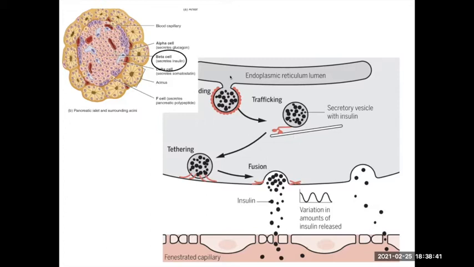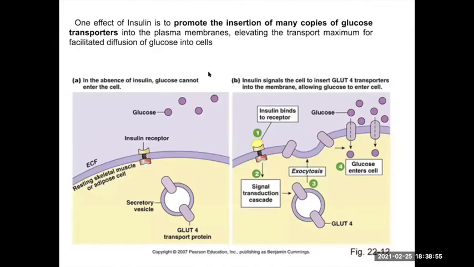So that's the first part of it. They have the receptors on the beta cells, and they're acting as the control center, and they're going to respond to it. Now the hormone is going to get into the blood right here. So what happens? The effect is to reach its target cells all over. There are a couple of different GLUT transporters, as we talked about the other day. And I talked about this in the context of increasing permeability to glucose. And now we'll get into this part over here.